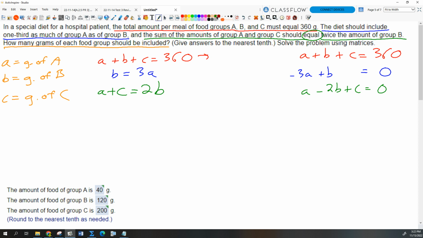Okay, does that make sense? Because that would have worked too. We could have just as easily subtracted the B to this side and made it 3A minus B equals 0. Still would have worked, okay? So there's going to be our linear system. Now all we've got to do is set up a matrix to solve that thing, right? Okay, so we'll jump into Desmos matrix.